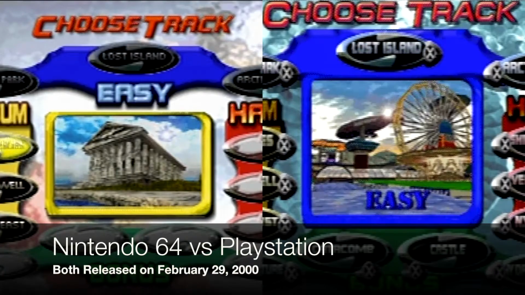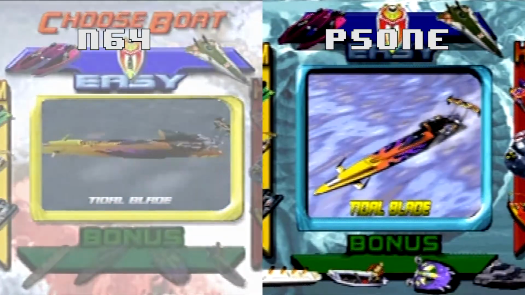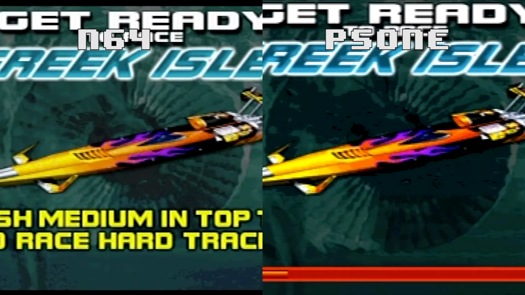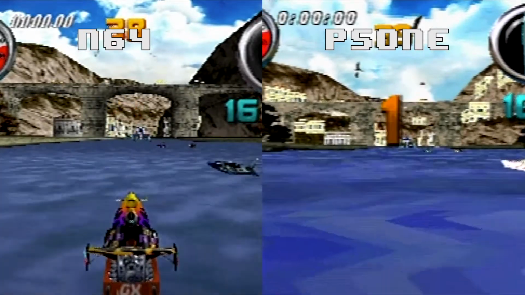Choose your track! Three Isles! Choose your boat! Tidal Blade! Flight support, go! Oxygen feed, go! Ejection system, we have a go! Turn signal, signal for go! Navigation system, go! Speed gauge, go! Radar uplink, go! Three, two, one!